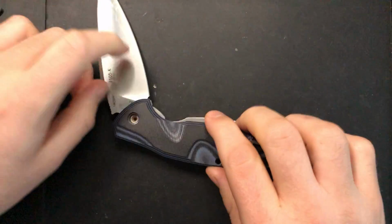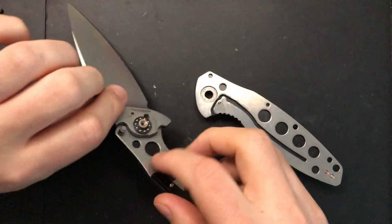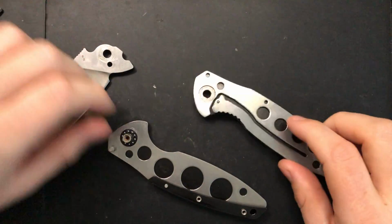But anyways, the impact thing is fine, but God, I feel awful using it. Holy crap, that's a lot of grease. This has never been taken apart.